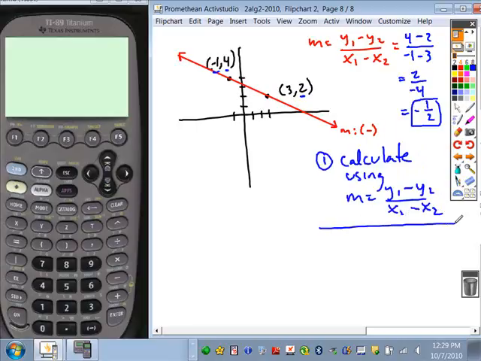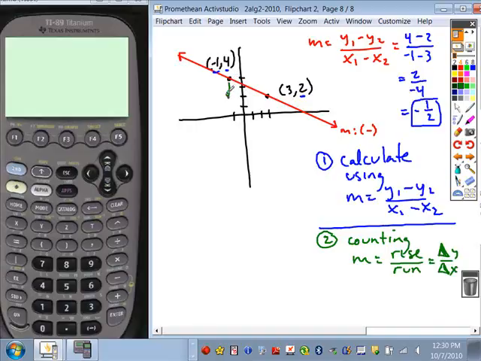And now, there's some other ways that we can go about solving this. Anybody know another way that you can identify this slope? Jack? Yeah. One of the easier ways is just to use counting. And in this case, you're using m is equal to the rise over the run, right? Or the change in y over the change in x. And if you're going to count this, you can just start at either point. It doesn't matter whether you work right to left or left to right, up or down. You just go from one point to the other. So let's say we start at this, just moving left to right.